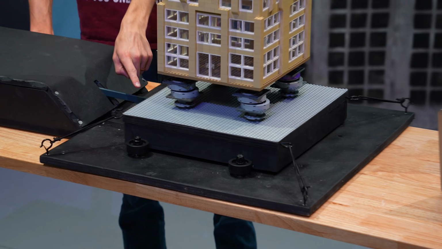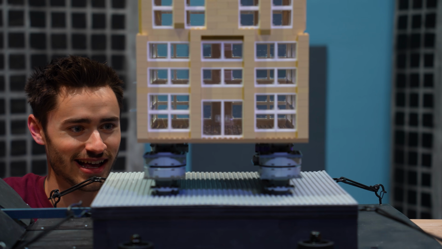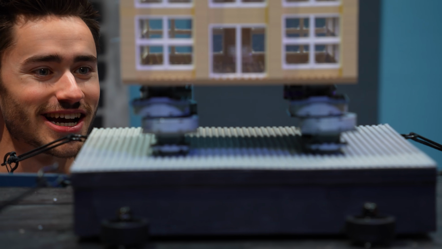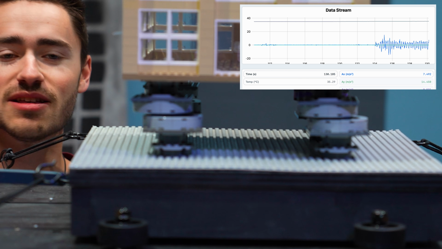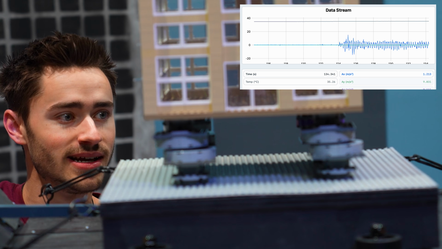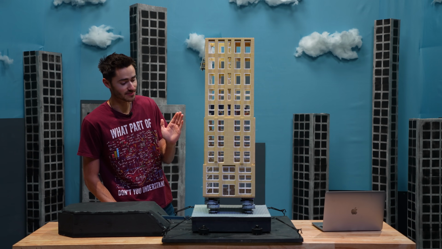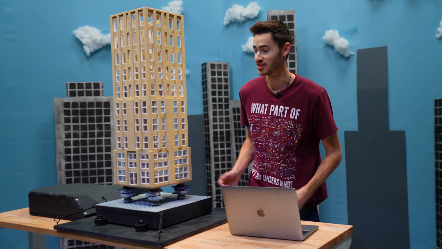Look how much the floor is moving. Look at that. That is crazy to watch, actually. You can kind of see the ball bearings in there just moving around, sliding back and forth. I only put 4 in each one. I definitely call a base isolation system a complete success. It works really well. That's really impressive, actually. So let's test the next one.